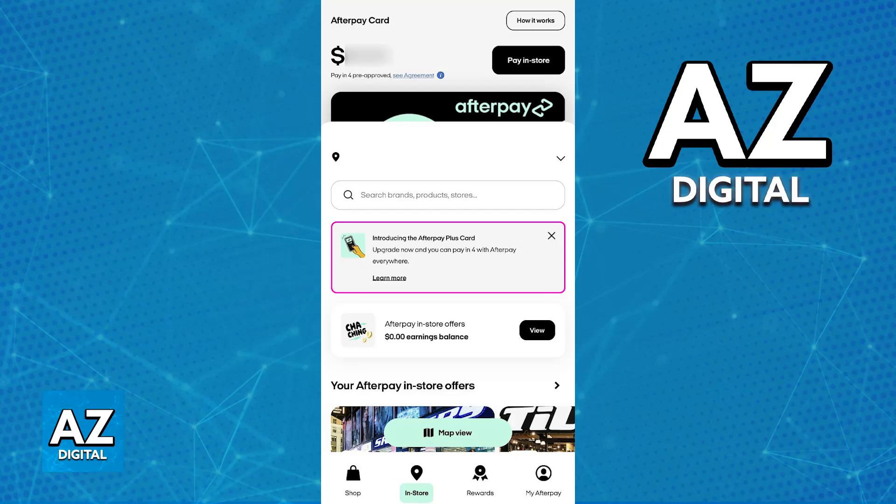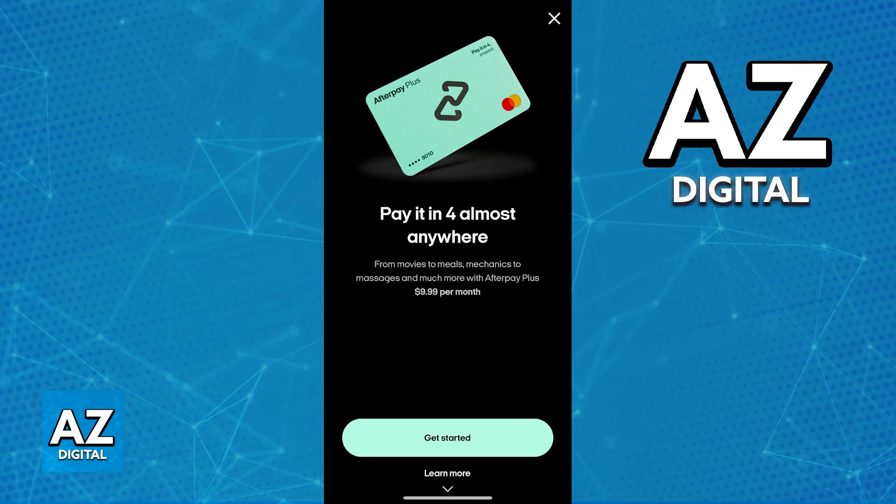Now while it is possible for anyone to acquire the Plus Card, I do have to make this disclaimer that only select users are invited. This process happens periodically, so invites will be sent out and if you get an invite there will be a notification on your email, through the mobile app, or when you visit this page just like I'm showing you on screen. If you don't see the option here or if it tells you to join the waitlist, that means that you still weren't selected to be part of the people who can get the Afterpay Plus Card, so you simply have to wait.